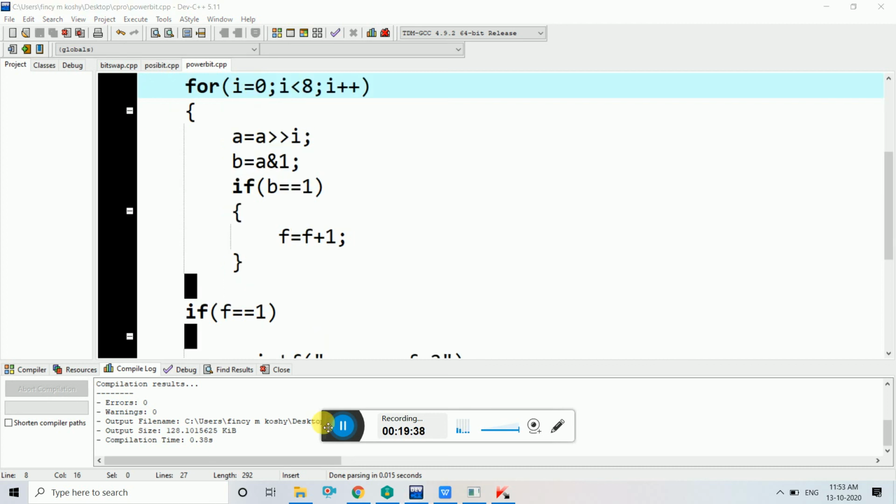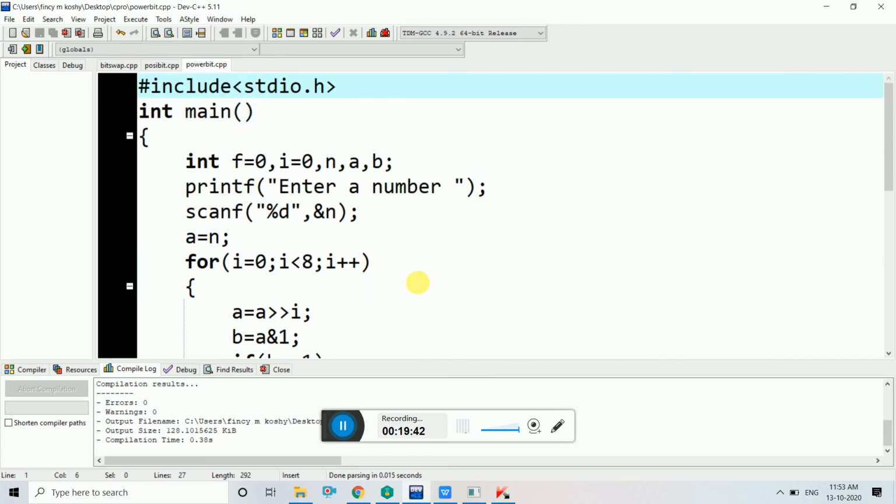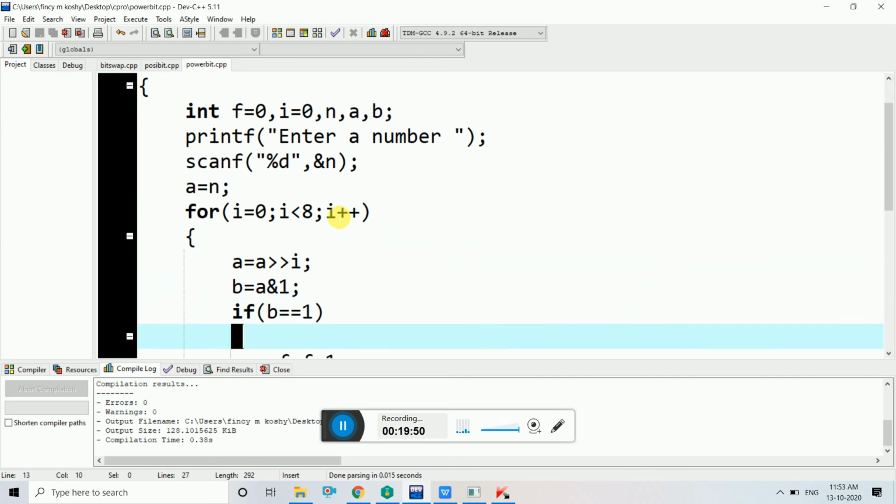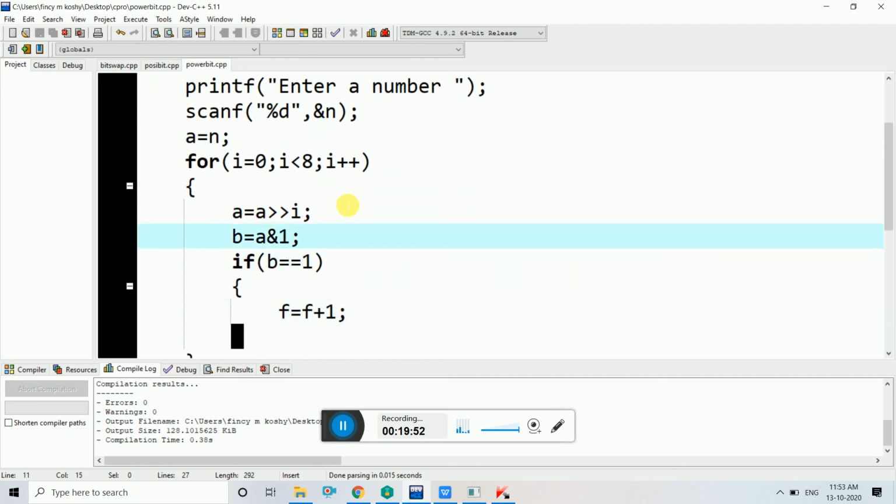Yeah, here a small mistake that I have done is one thing. Here I had to give n, instead I gave a initially. I had to scan it into variable n, and also for the first position, the 0th position, I have to take 0 here.